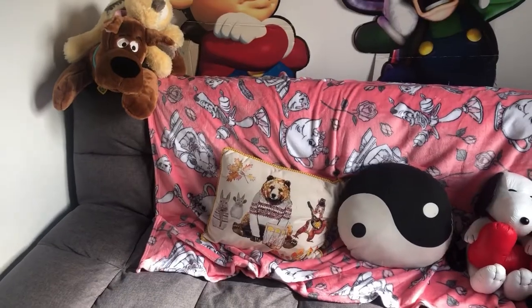I have pretty much done this room mostly by myself, with my partner helping make some of the IKEA furniture that we have made. All the furniture in here is from IKEA or from Gumtree secondhand. One unit has literally travelled with us. Everything in here is on a budget, because that's what we need right now. So we'll start over here.